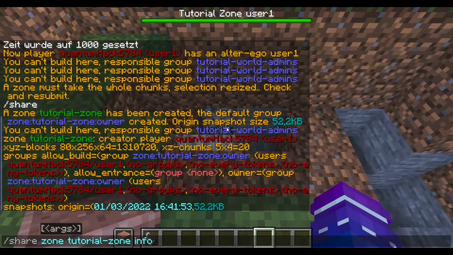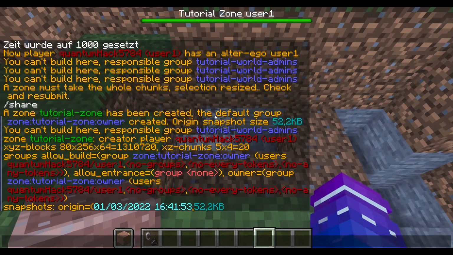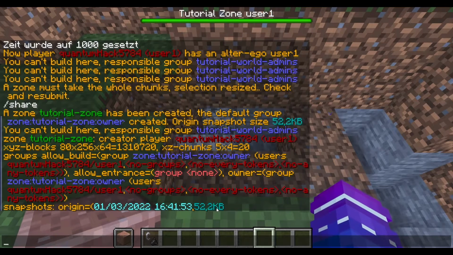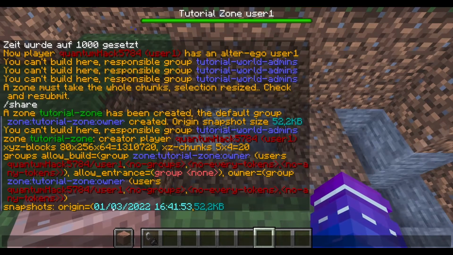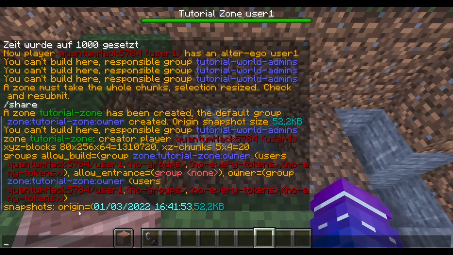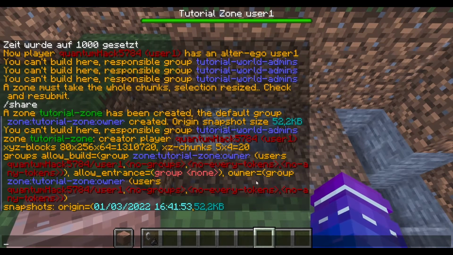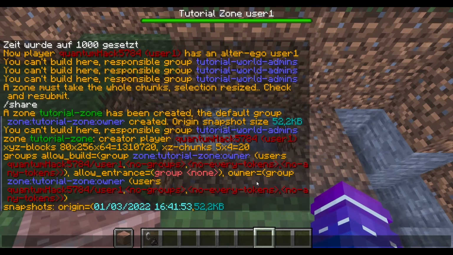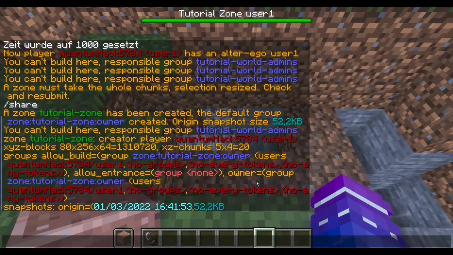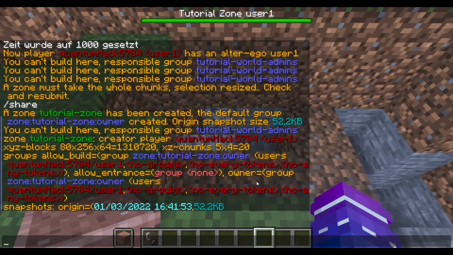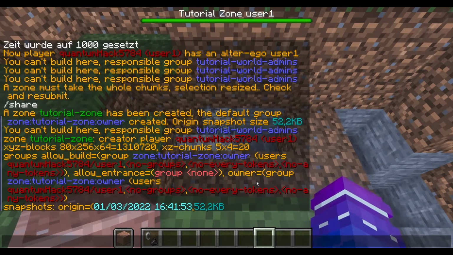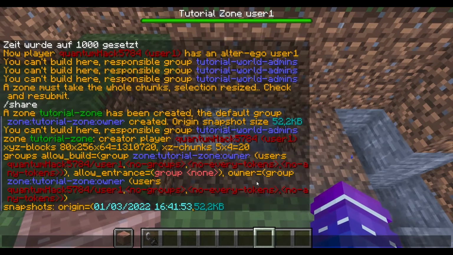Oh, what I forgot to point out is that a snapshot has been created. At the origin of each zone, a snapshot is created. A snapshot is a mechanism that makes a copy of this area and puts it into the cloud, so later we can always come back to the original state of the zone at the moment when it was created.